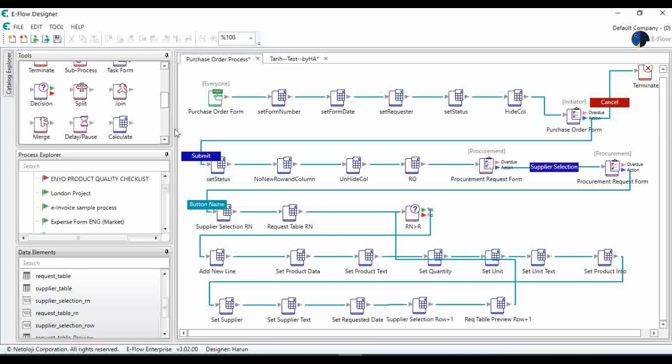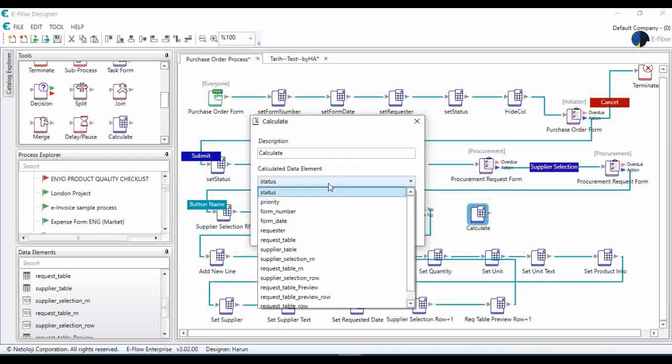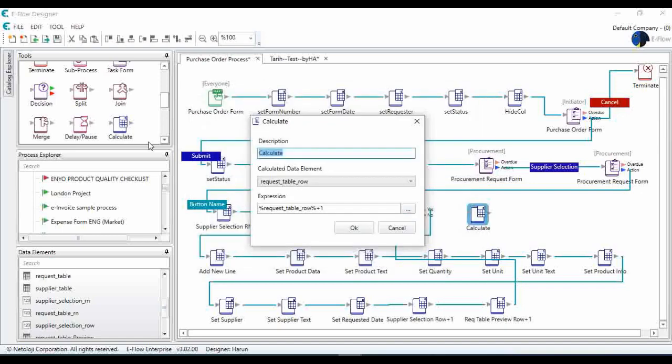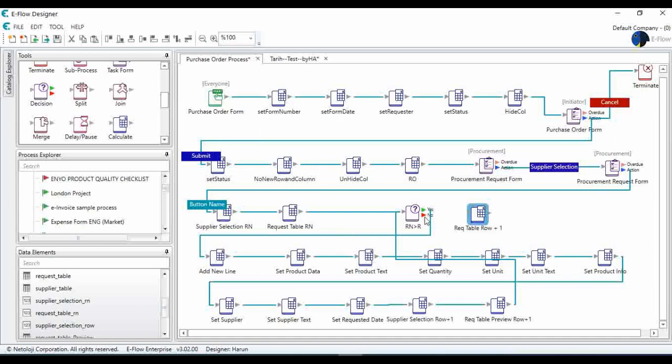If there is more than one product, it will go from the table of request table, and I must just increase the number by 1, and let's go to request table row, which will be equal to request table +1, and let's name it request table row +1, and if it is from no, it will go to my request table.